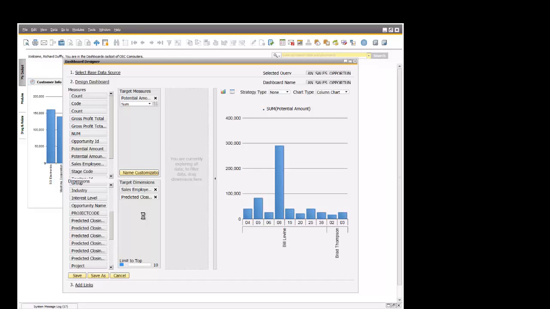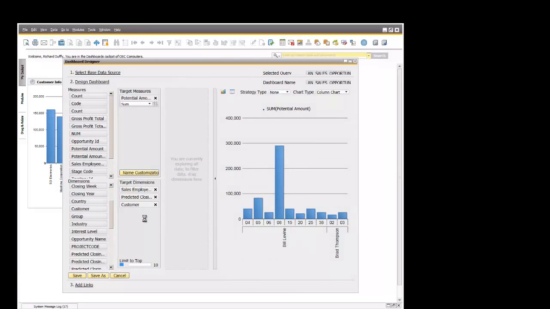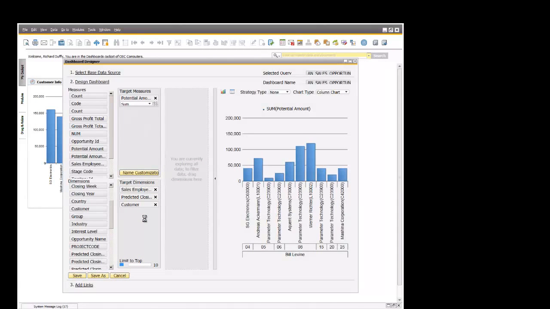So this can be really handy if you want to start factoring this into cash flow forecasting and start factoring in things like inventory forecasting, production forecasts, because what I can then do, I'm also able to start pulling in other values from my semantic layer that are also included. So if I wanted to see that by customer now, I can simply drag the customer information across here. And now I'm seeing that by salesperson, by week, by customer.